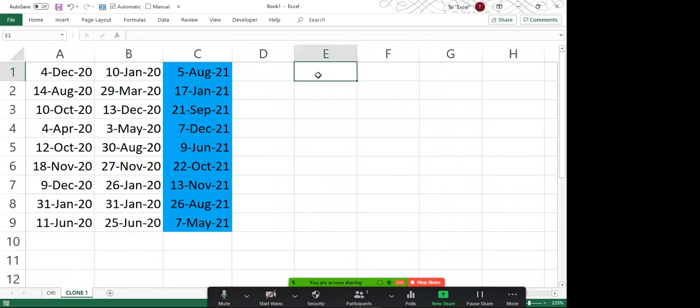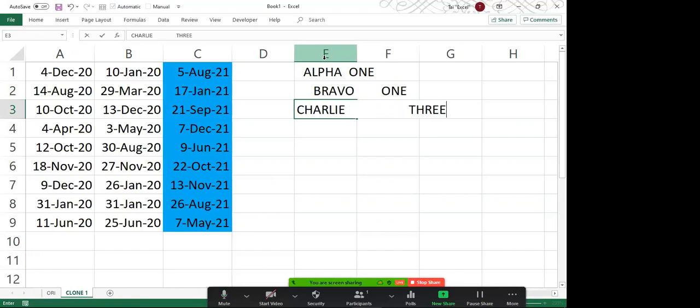What if we have something called alphabet? And in a certain situation, in the alphabet, we have a couple of blank spaces. I want to totally remove the blank spaces. These are the things how we could do. For example, I put space, space, alpha, space, space, 1, and put some space. And I put more space, Bravo, 1, a Charlie, put some space, 3. I have some spaces here.